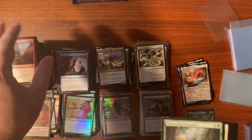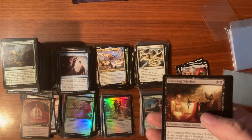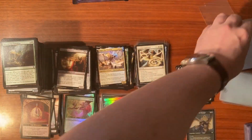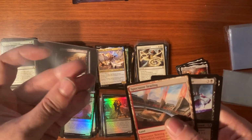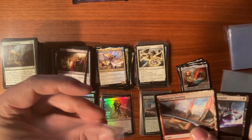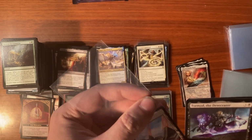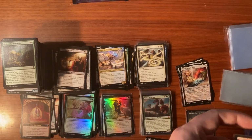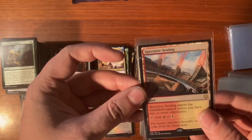Oh, the back again. I'm sorry. Natural Reclamation. Vow of Duty. Ingenuity Engine. Alright, guys, we're going to take this real slow, because this is it. This is the last card. Well, I mean, there might be one more behind it, but it's a rare, and that rare is nice. Spectator Seating. How well we have done with the land cycle in this set. Whatever. Very nice. So that is where our value has come from. I can't wait to go through it to show you how. I think we're at 6. There we go. Spectator Seating.